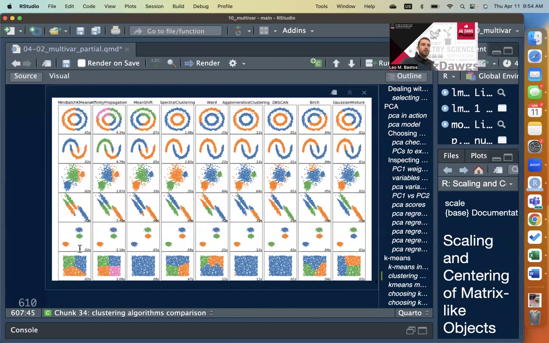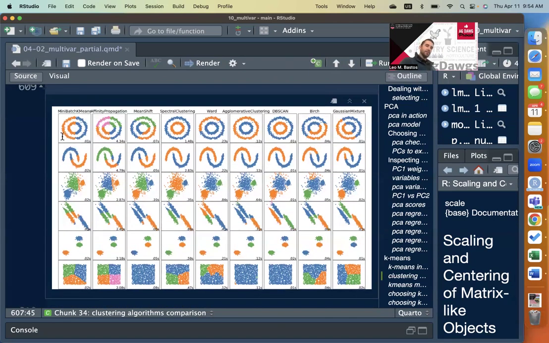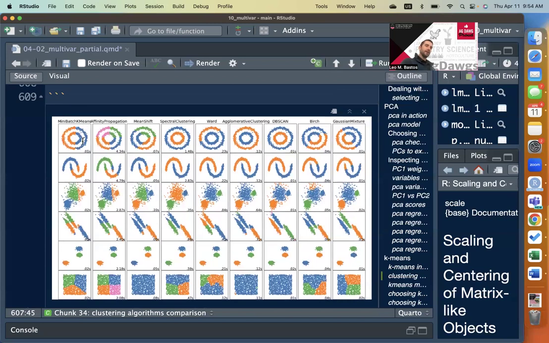However, if we now start from the top, we see that k-means kind of cut right through both of those rings, whereas maybe it would have been better if it had clustered like what we're seeing on spectral clustering or DBSCAN, which is differentiating the inner and the outer circle. In the second data set, k-means is also not doing the best job because it's kind of mixing those two. Whereas again, spectral clustering, DBSCAN, and some others are doing an okay job in finding both of those different shapes.